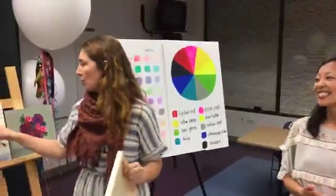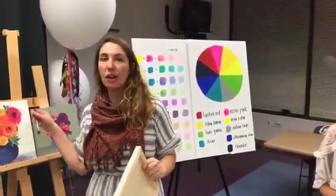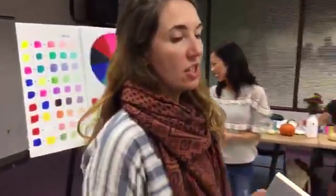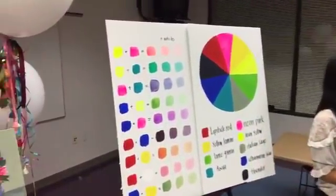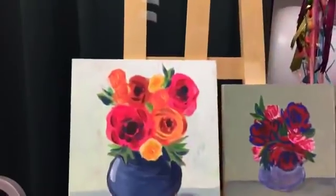Once we're dry, we're going to start blocking in our florals, which are just big blobby shapes in a few colors, and then we're going to add some definition. So think about what kind of colors you want your flowers to be. They can be straight out of the bottle colors, or you can mix. So start on a new palette, a new plate.